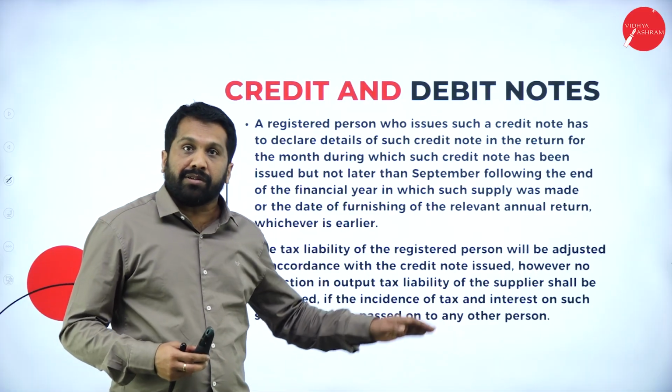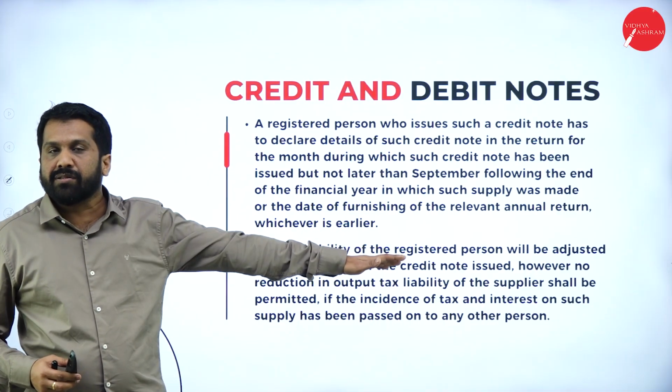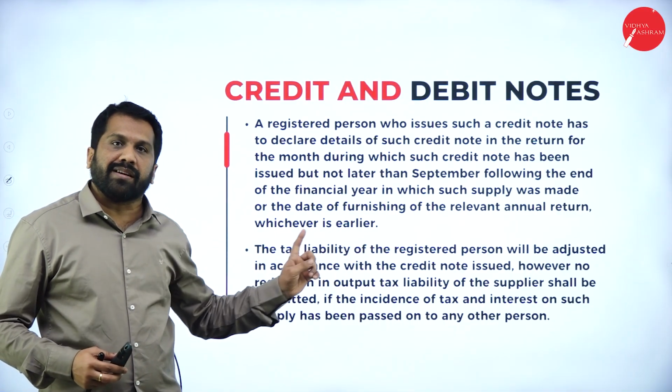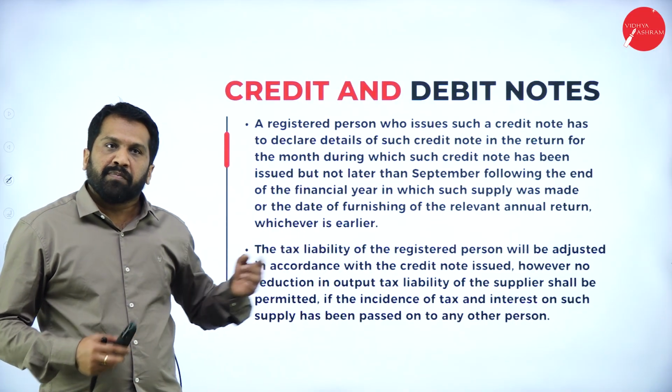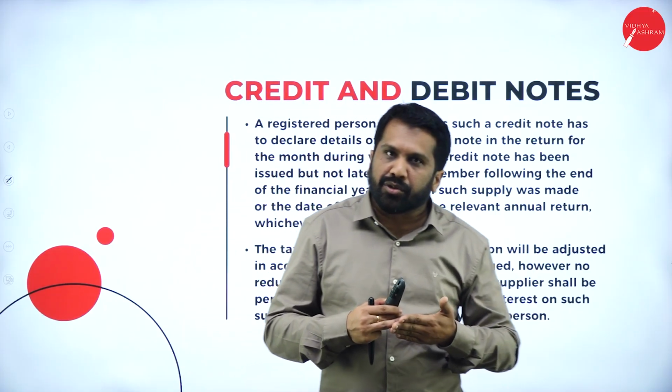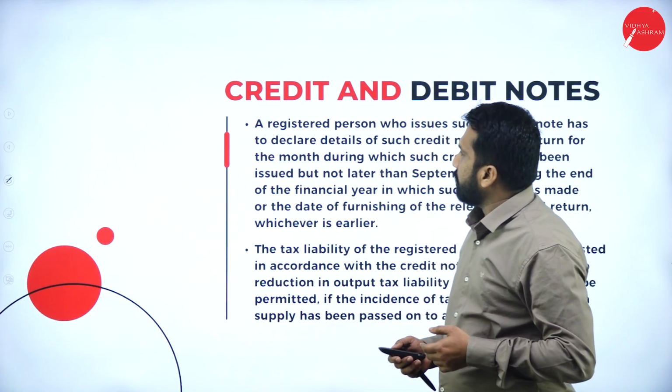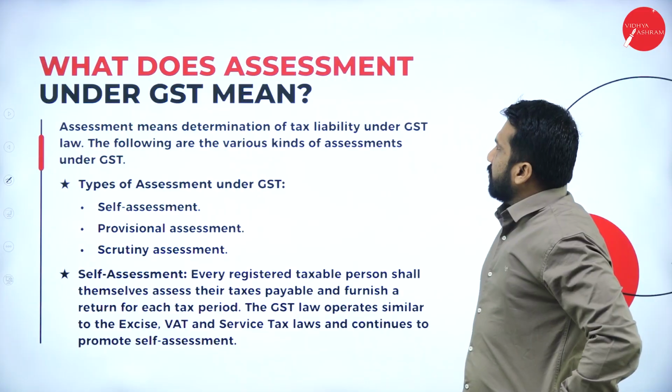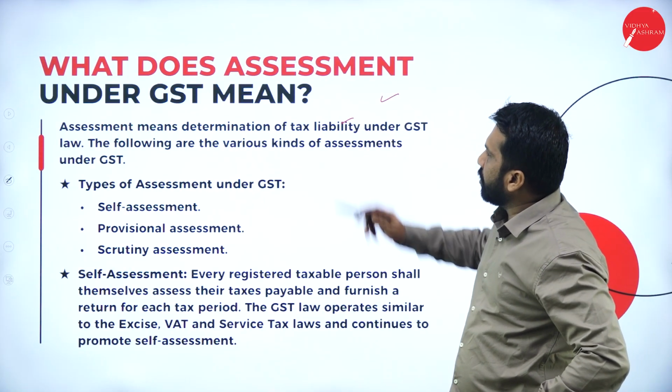Because the buyer also has to file the return, the seller also has to file the return if both are registered for GST. So one person has to show it as sales return and another person has to show it as purchase return. The next one, what does assessment under GST mean?